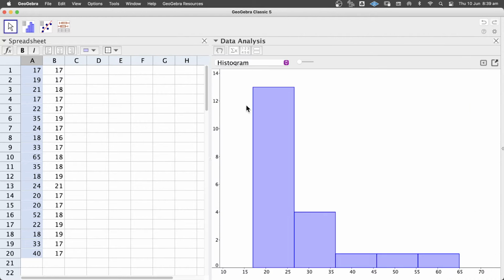So I'll drag this across so I can see it a bit better. Okay, right now we're looking at a histogram. A histogram is kind of like a bar chart or a column chart where everything's stuck next to the other guys. So there's no gaps here between the columns. It's not really what we want right now. I first of all want to have a look at a stem and leaf plot.